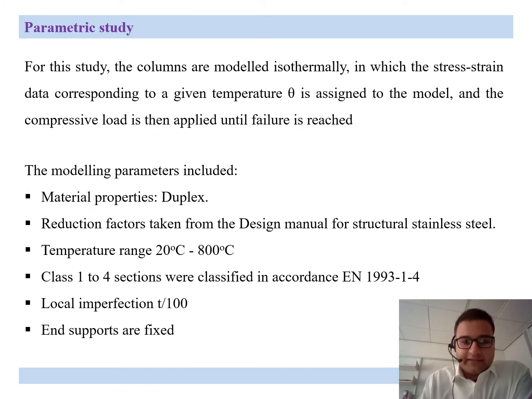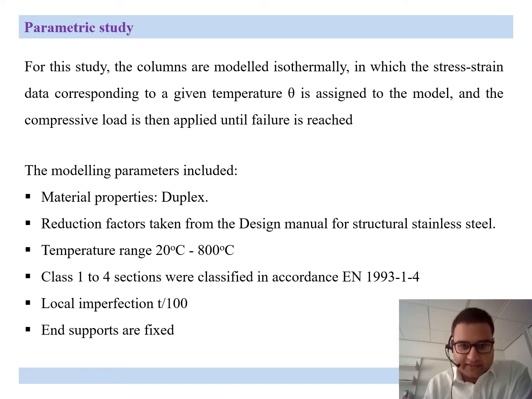So after validating, the models were then used to perform parametric studies to generate further structural performance data on stub columns in fire conditions. For this study, the columns were modeled isothermally, in which the stress strain data corresponding to a given temperature is assigned to the model, and a compressive load is then applied until failure is reached.